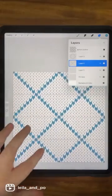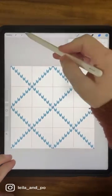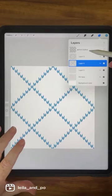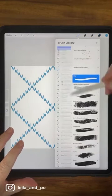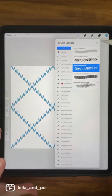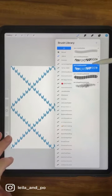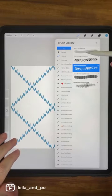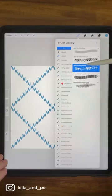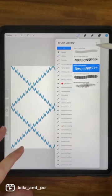All right, so let's go ahead and just test this pattern. So we're going to turn off your grid line. We're going to turn off the outline. So that outline was already used to make a brush that was given to you already. So that's this knit outline brush. It's important not to change the settings on any of these brushes because they all work hand in hand unless you change all of them. So if this brush doesn't go big enough for you and you want to change the size, for example, it will no longer line up with these brushes. So I would recommend just leaving them alone unless you really know a lot about brushes.